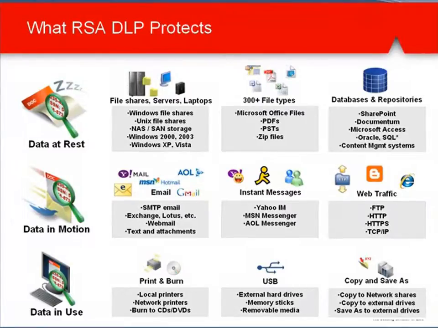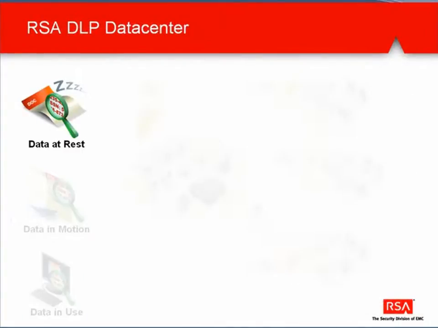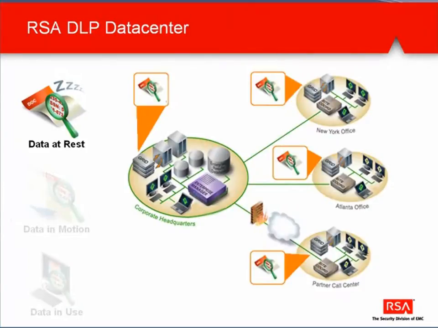And you can imagine that to handle all of these different file types and different kinds of information in their different forms, we'd have to employ numerous approaches and some very sophisticated technology. So with that said, I now want to get into the key infrastructure components of the DLP solution. The first of those is DLP Data Center. DLP Data Center specifically deals with data at rest. So again, this is information on file servers and large repositories, and what Data Center enables you to do is scan these repositories with agents and also with grid workers.